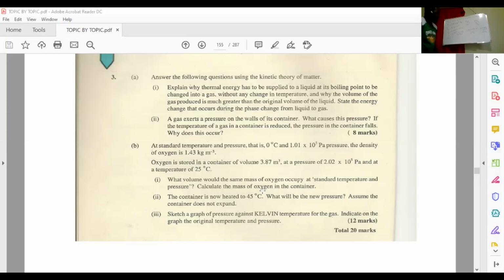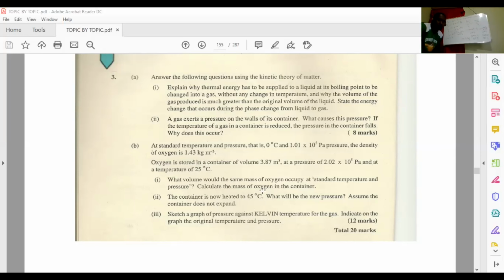When we calculate that, the right side gives us 2623.29. If we divide these two, we get 369.96 V1. So we divide by 369.96 on both sides. Therefore, volume 1 would be 7.09 meter cube. All right, is that clear? So that would be the volume of the gas at standard temperature and pressure.